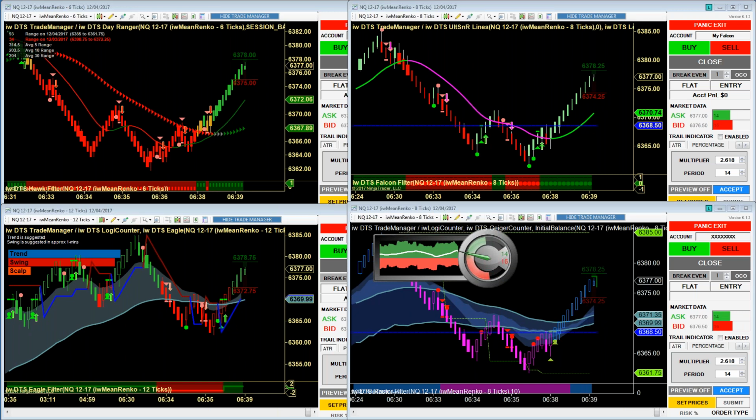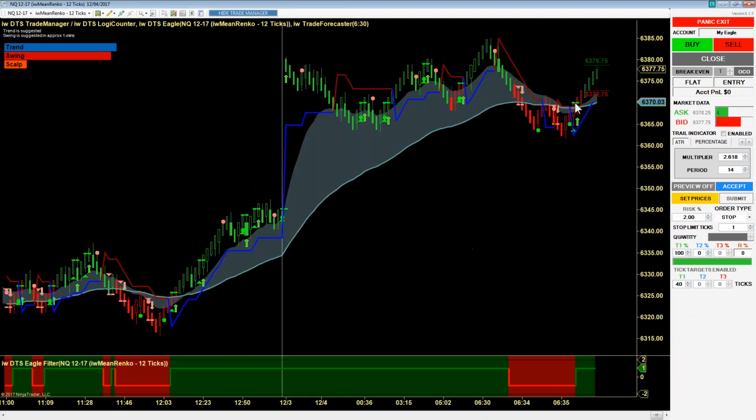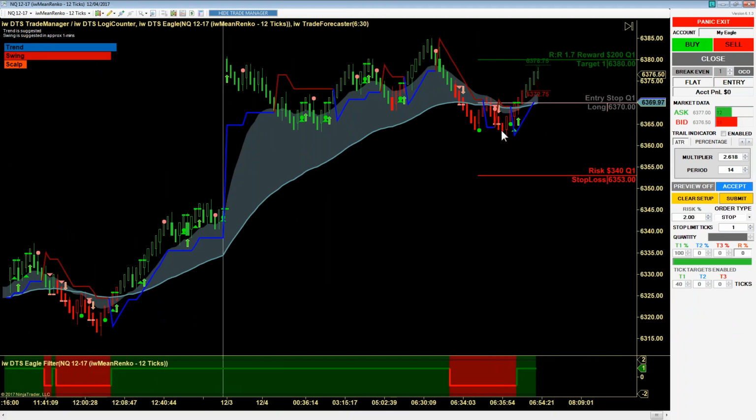All right, great follow through on that red bar buy here on the Eagle. I don't know if that got to its profit objective yet or not, but it should be pretty close. So we're into the hard edge. We're getting a reaction. We produced a red bar with a buy signal. That tends to be a fairly strong signal on the Eagle. It's also at the bottom end of the trading range, which is encouraging.